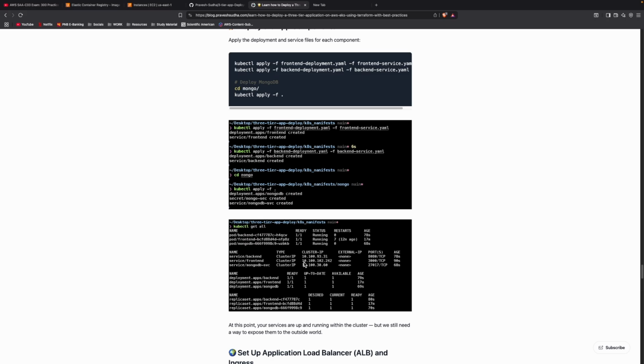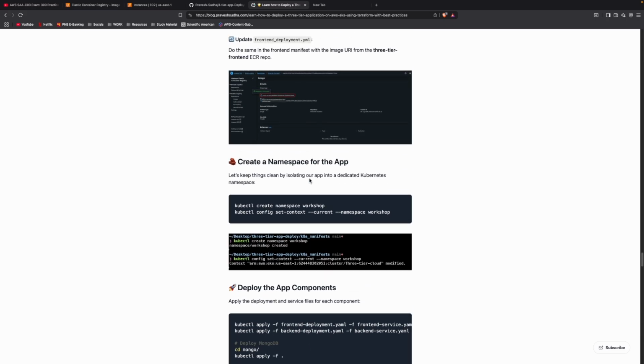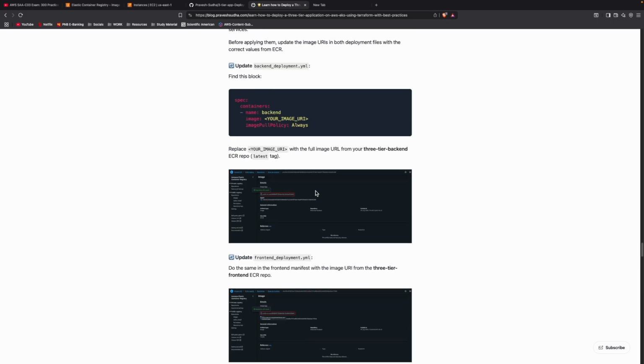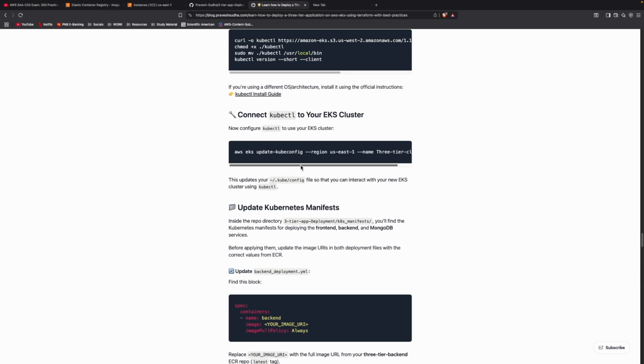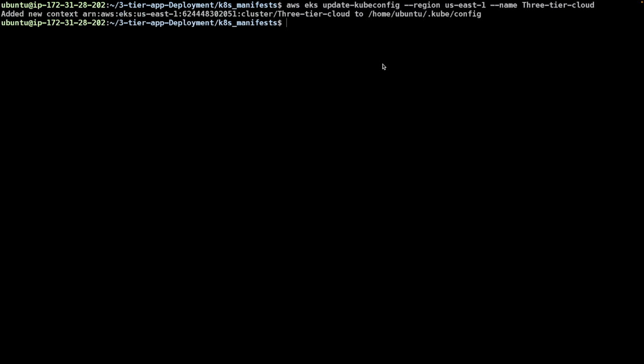Now we need to update the kubeconfig to tell kubectl to use our 3-tier cloud EKS cluster. So here is the command. Just copy it. This will update the kubeconfig. If we use kubectl get nodes, you will see our single node here.